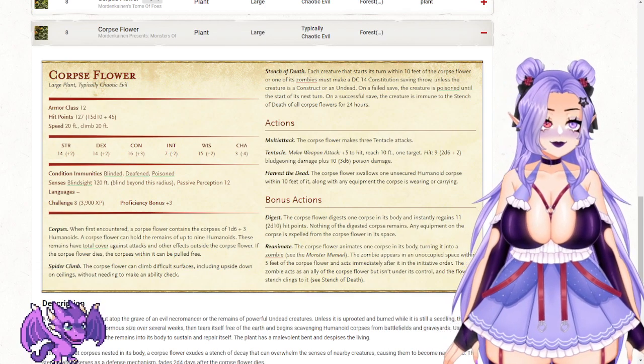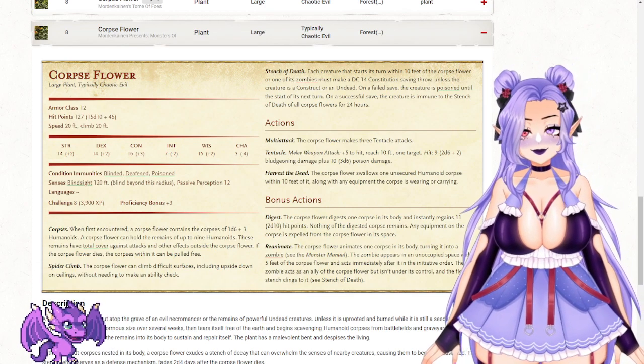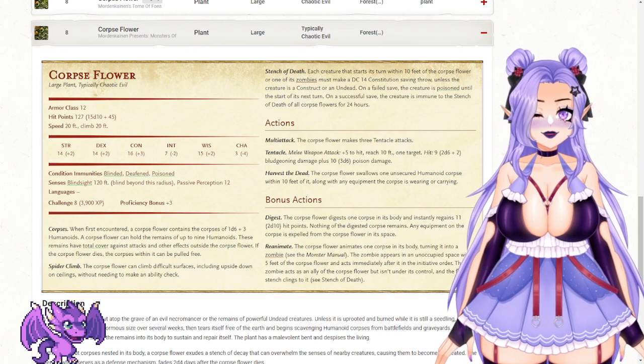Planter, they can murder them. You can murderous plants that your players can murder. Bada bing, bada boom. There we go.